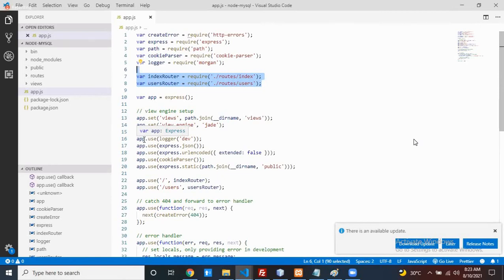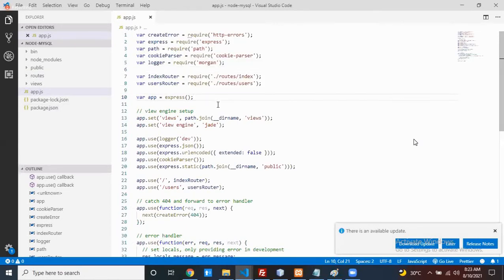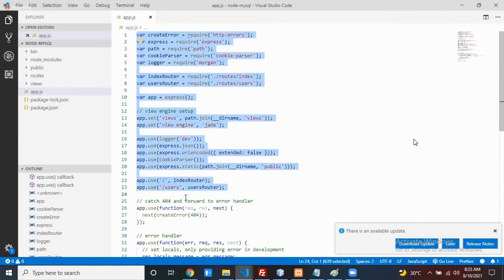So far, I didn't write a single line of code. Just I'm explaining what they have given. My app.js is the root file. If you want to run your application, which file do you want me to run? This one, or this one, or this one? I don't know. But we already see app.js contains all your application's files, all registered within the app.js. That means if you run your app.js file, you are running your application.